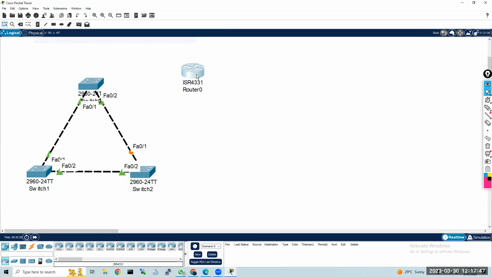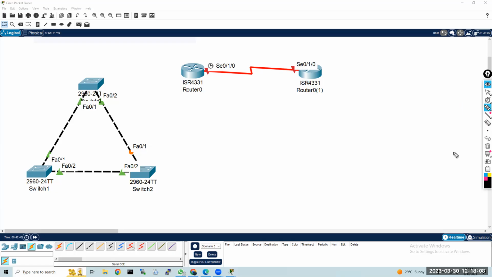One side generates a clock signal, the other one doesn't have that. If you connect it over here, on one side we have to give the clock signal, and the other will receive. So my question is, I think I told you guys this command also. If the clock rate is not showing, you have to set the clock rate. But you don't know which interface to apply it on, whether this interface or this interface. You want to check, right? Then how do you check this?